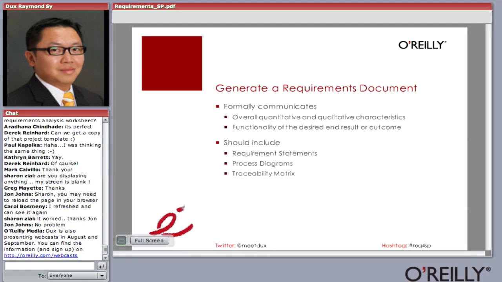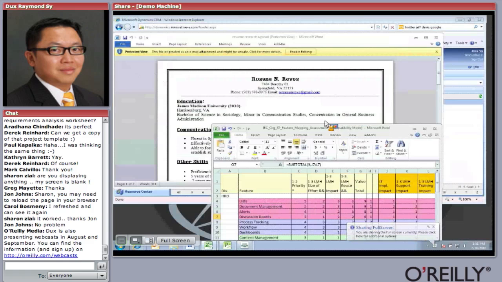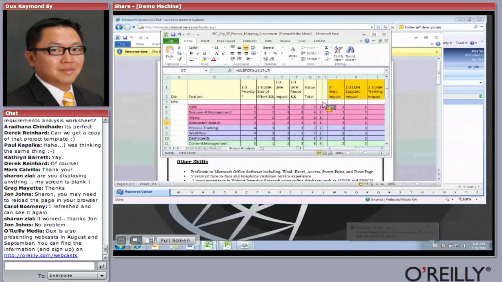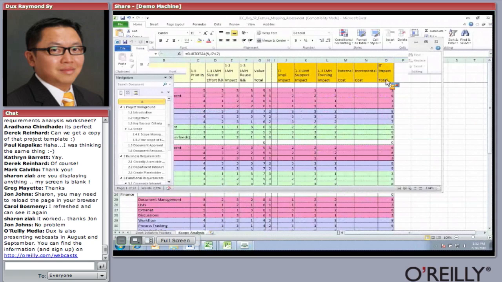Now, before I talk about the next piece, I want to show you an example. Let me show you an example of a requirements document. And like I said, I'll give everybody a copy of this. I want to show you a sample requirements document. I kind of sanitized it already. A requirements document for an intranet, SharePoint intranet project. Give me a second. Everybody's seeing? Okay. So, there you go.